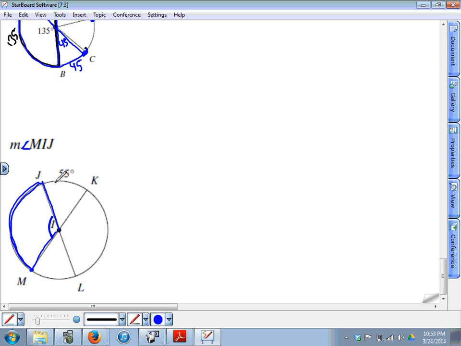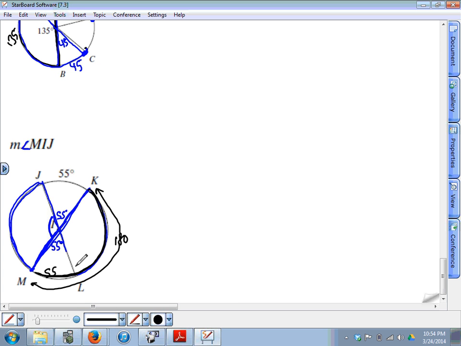Now, right here, if this is a 55-degree arc, that means this is a 55-degree angle. Because there's two intersecting lines here, they form vertical angles, so that's also 55 degrees. Notice also that this line right here that I'm highlighting, that's a diameter. So this whole entire arc on this portion of the circle, since that's half of a circle, that's 180 degrees all the way around. From here to here, that's 180 degrees. We know that this is 55 degrees.